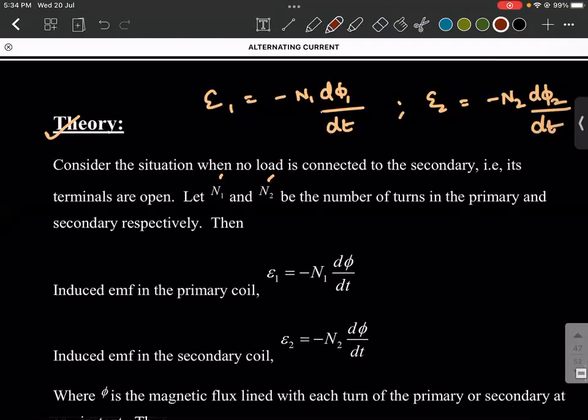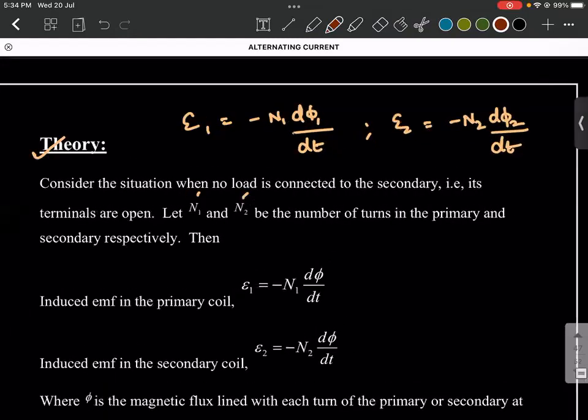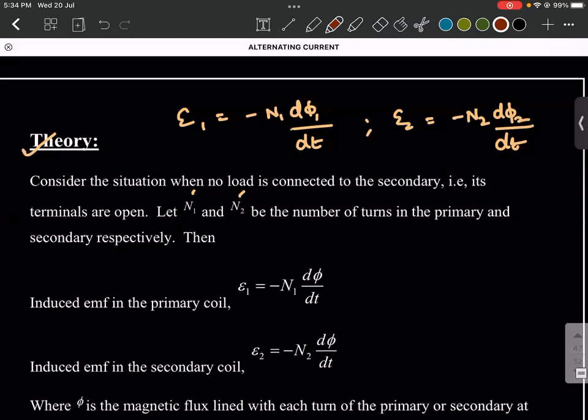Okay. Now, here I need to make a small change. Can you tell me what it is? From the beginning, I've been telling you one point. Both the windings are wound around the same laminated core to ensure what? To ensure that the flux that is created at the first winding is completely linked to the second winding. So in that scenario, is there a question of d phi 1 and d phi 2? It should have been only d phi by dt. So the correction is it should be d phi by dt. Is that point clear?